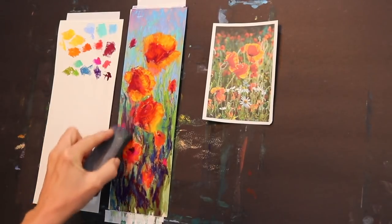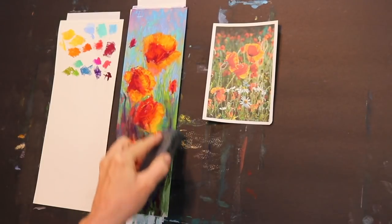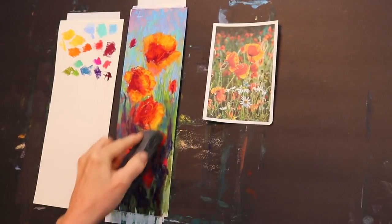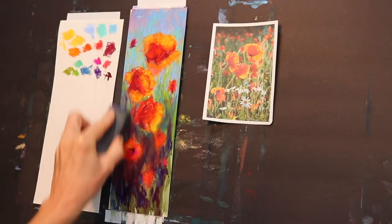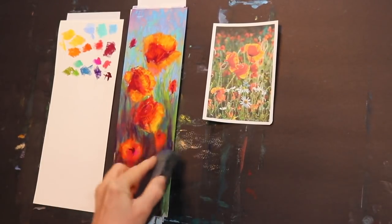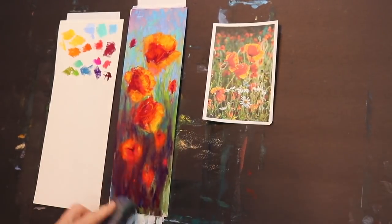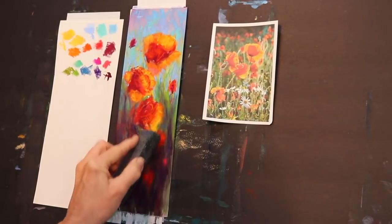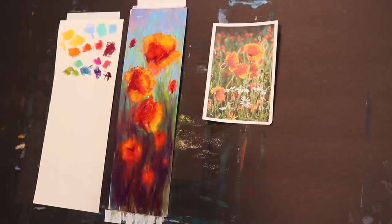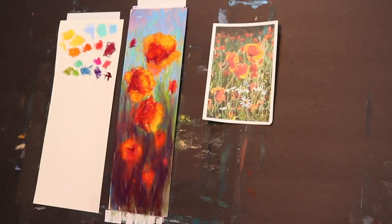Here I'm using a piece of pipe foam insulation that you can buy at any hardware store, and I wanted to get away from that really high texture, darker values down towards the roots of the flowers. So I'm blending around the flowers and even blending into the lower flowers. I want those flowers to be a little more hidden in appearance, so not every flower is appearing as floating on the surface. By the way, I've heard you can also use a pool noodle as a blending tool.